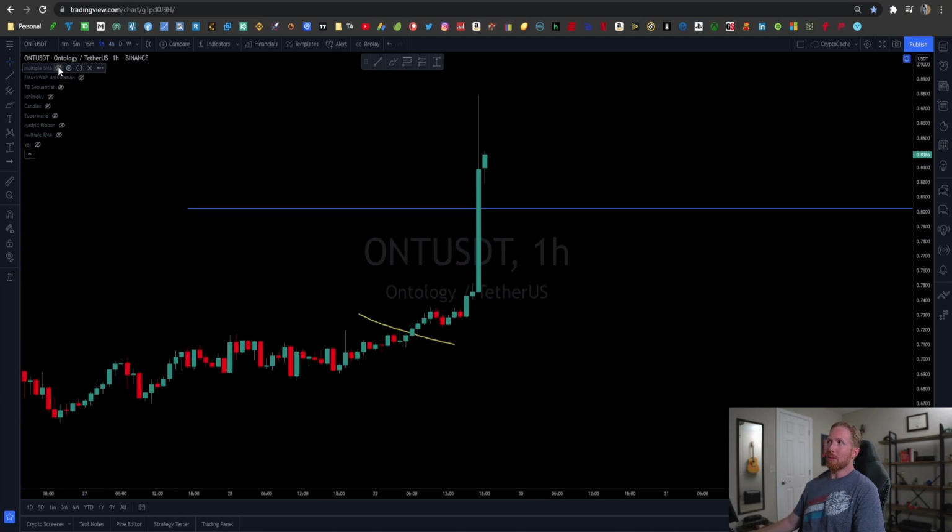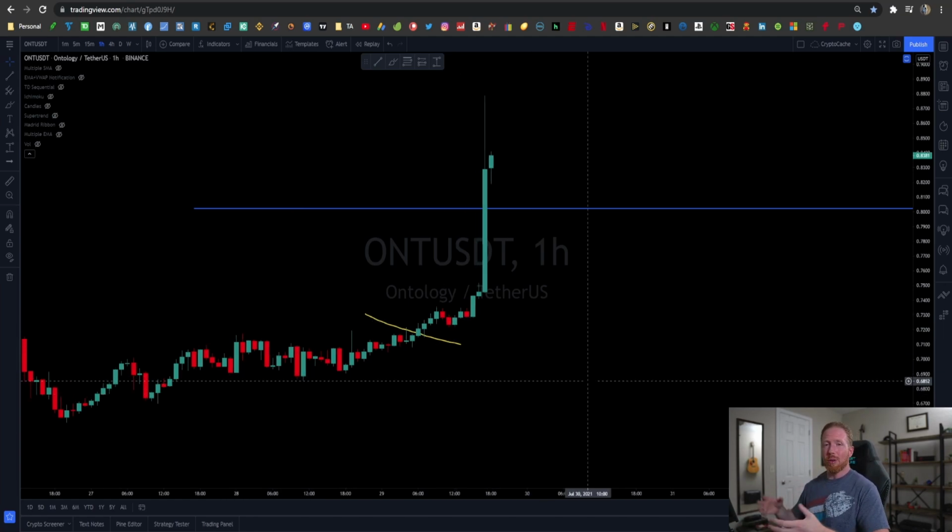First thing you do is you disable your SMA, because SMAs are only good in the 4-hour or higher. That's my personal opinion. I think they work really well on larger time frames because it's a simple moving average. Exponential moving averages work different. They work on smaller time frames. But right now with the 1-hour, it's kind of the in-between.